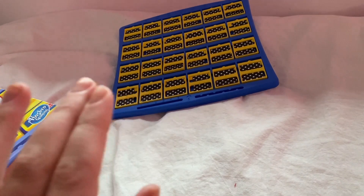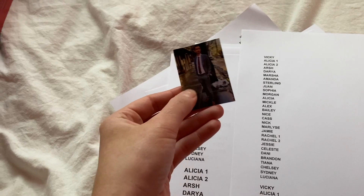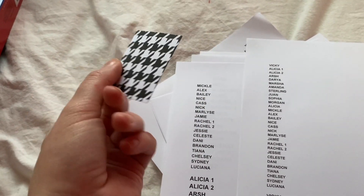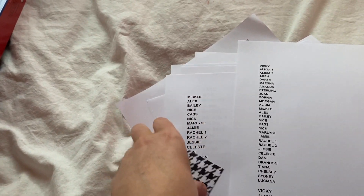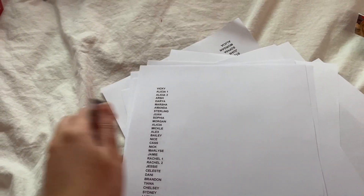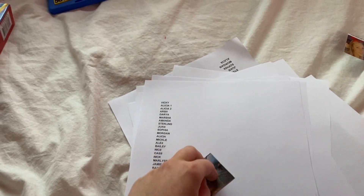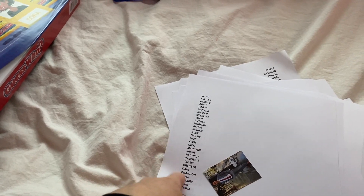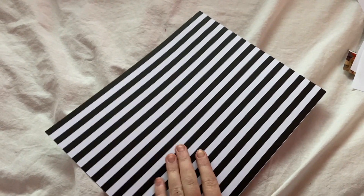I also printed out names of everybody in the smallest font — I think it was 14pt — and I'm going to stick them on the photos since sometimes it's really small to actually see who the person is. On the larger player cards, I decided you can see the person perfectly fine so I chose not to add names there. You'll want to print your document twice so you have two sets of the player images, plus one set of the player card images.